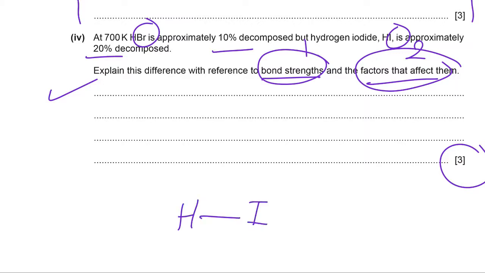That means here you have, for example, HI. This pair of electrons is attracted to the iodine. Why is it attracted to the iodine? It's clearly because iodine is more reactive. Why is it more reactive? Because the force of attraction from the nucleus in the iodine attracts these electrons. So I mean this force of attraction. Okay, so you will get the 3 marks for this question.